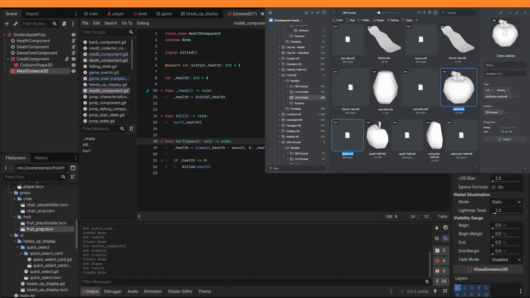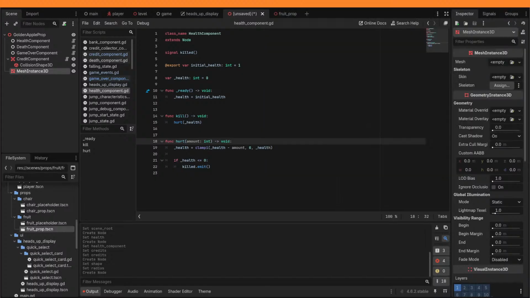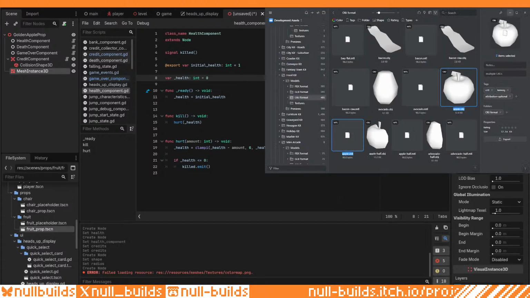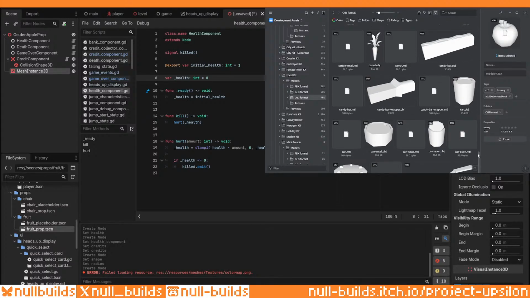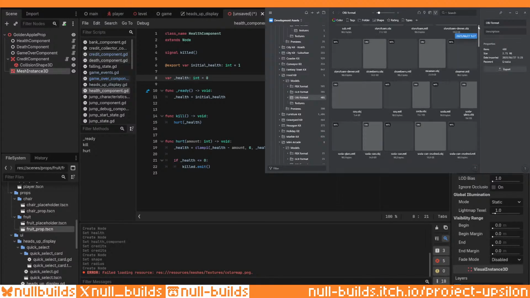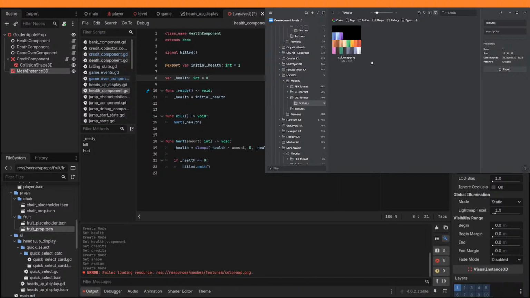I really wish when you import OBJs in Godot, there was a way to tell Godot to just completely ignore the material file. If you don't bring the material in, Godot will freak out and throw an error about the material being missing. Even if you override the material in the import settings, it still freaks out about it. And I wish there was an option to just say, no, I literally only want the mesh. I don't care if the mesh references a material. Ignore it.